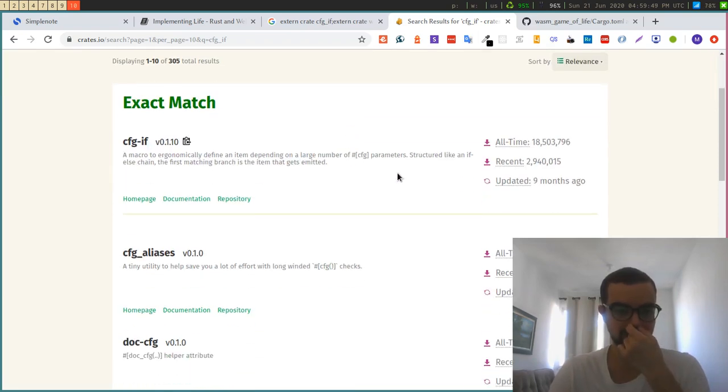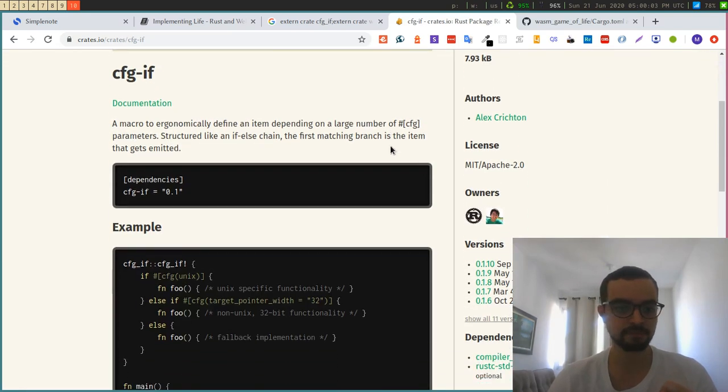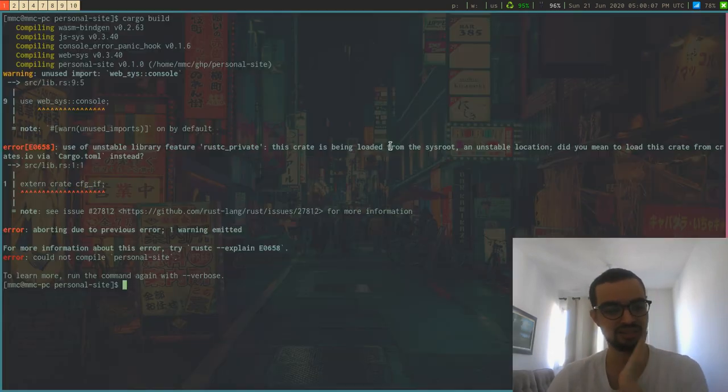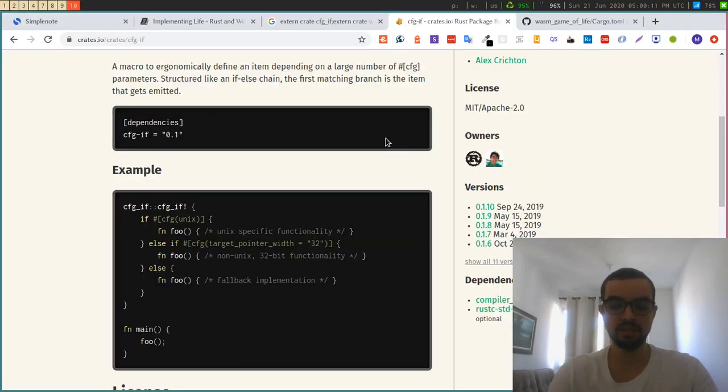A macro to ergonomically define an item depending on a large number of cfg parameters. Structure like an if-else chain. I still don't know what this is. A macro, ergonomic. Just a macro. Okay. It uses this macro, so I need to install the macro too.